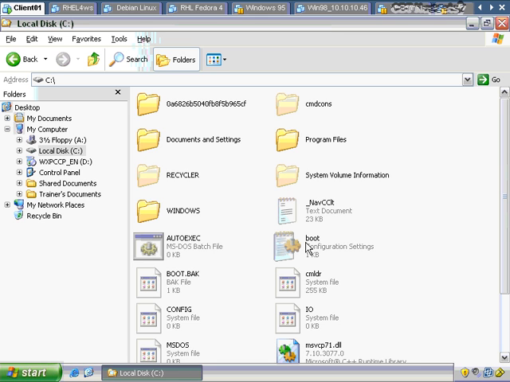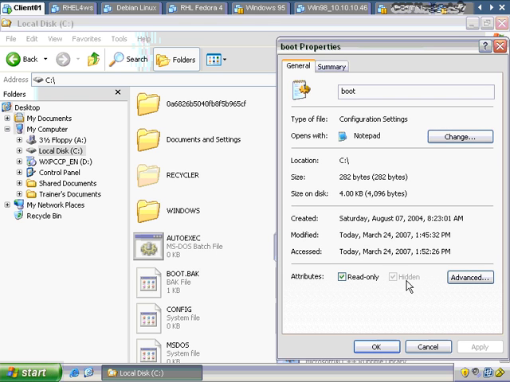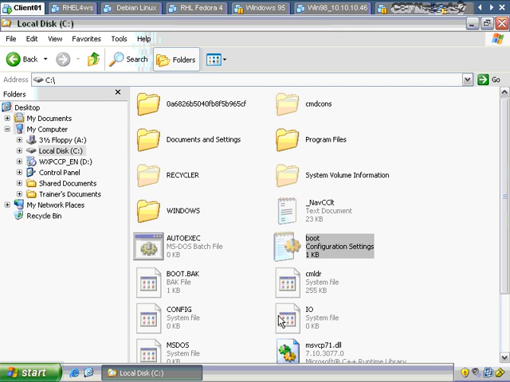Now, first of all, let me go to the boot file here by right-clicking on it and then choosing its properties. And when I do that, I'll see a couple of things. First of all, notice that it's kind of dimmed out. That identifies it as a hidden file. This also happens to be a system file, and it's going to be a hidden file. So there are several different parameters, or attributes, to this file that I need to change in order to be able to edit this. There's the read-only, there's the hidden, and it also happens to be a system file.